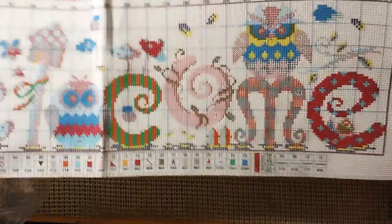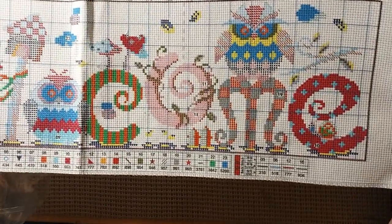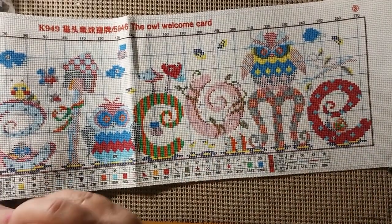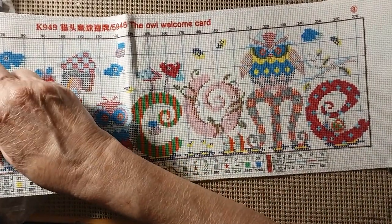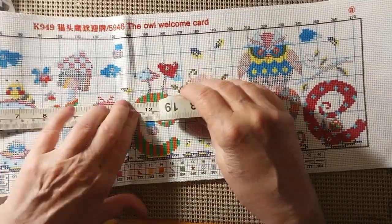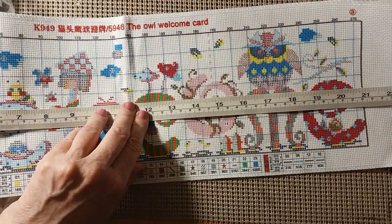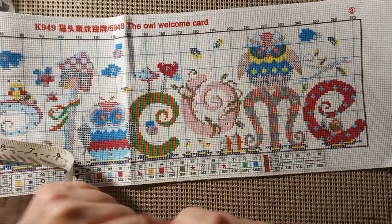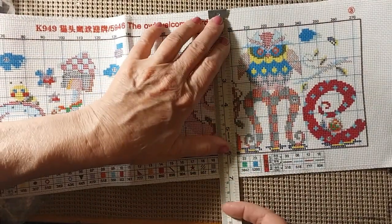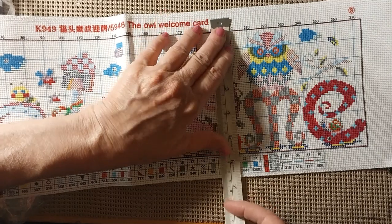It's got big areas, it's got small areas. I kind of liked it. Very nice. Let's see. I'm looking at what it's supposed to be. It is serged all the way around. It has very nice canvas. Let's see here. It is 57 centimeters this way. It says it's supposed to be 58. And it's 17.5 centimeters this way.